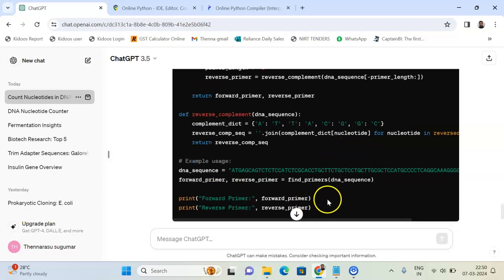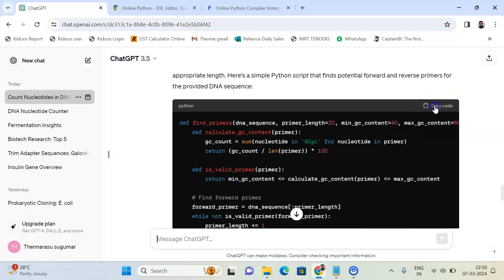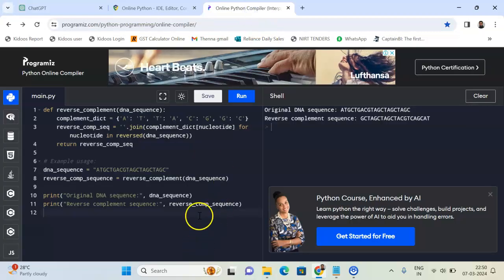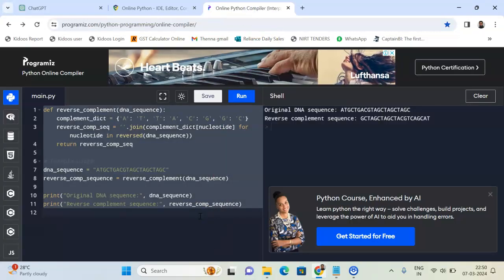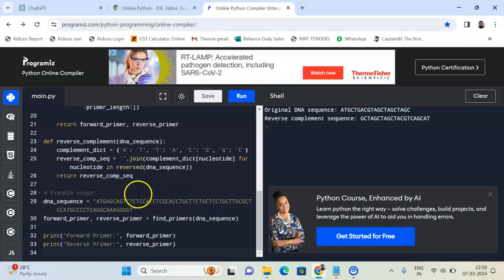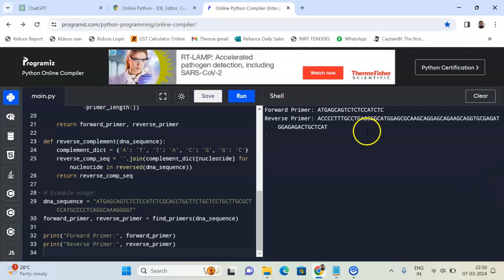Okay, so this one I can just copy and give it here. So I just run this. See, you will get the forward primer and reverse primer. The reverse primer I am getting is not correct. We can ask ChatGPT to write it again.